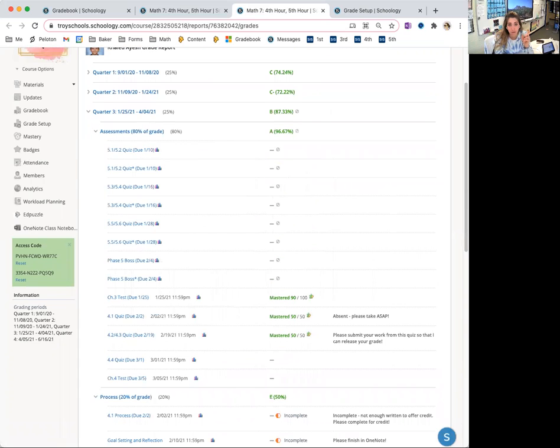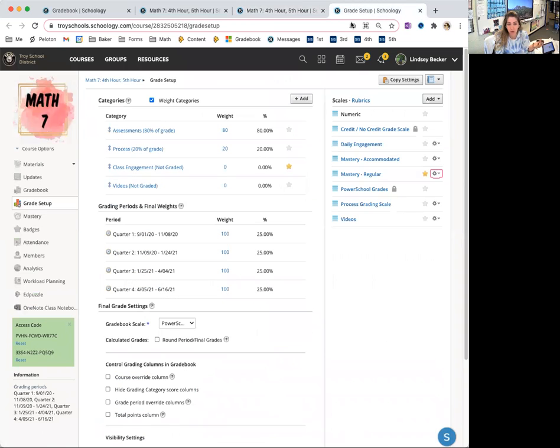I found that for your 0, or your missing or not enough credit or whatever, to use action words like please submit, try again, look over, come to student support. Maybe you put student support in as a scale, right? And you've said, hey, for this assignment, if you see that, I'm expecting you in student support to go over this. So you just kind of have to build that in. But I've just noticed that the numbers don't mean much to kids, and the words are way easier than putting comments in for every single assignment.